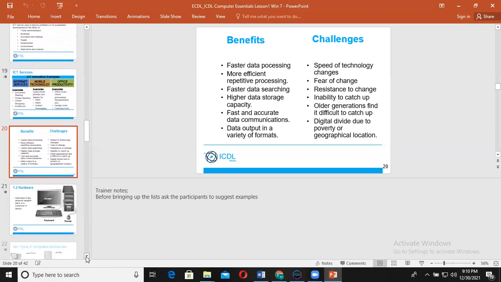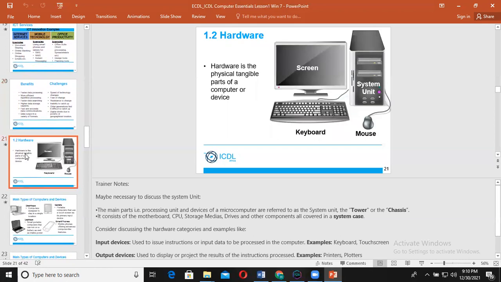So if we are talking about computer devices, logically, we have soft and hard: software and hardware.